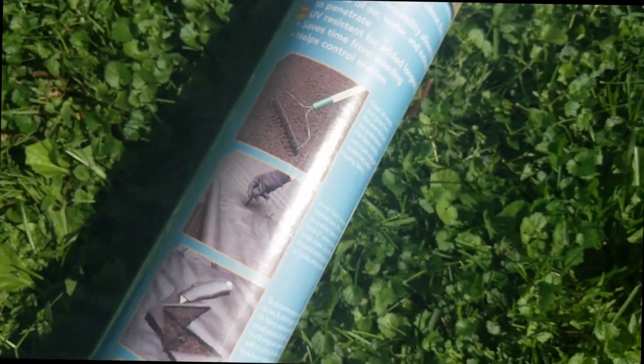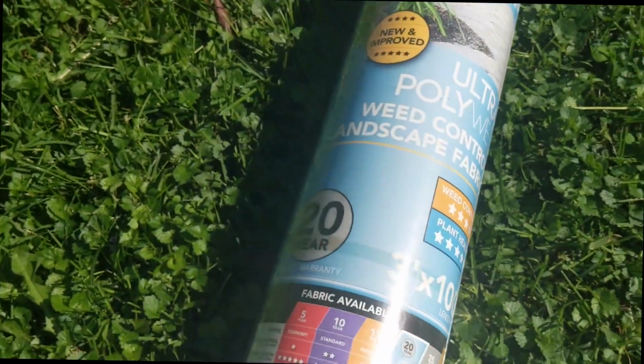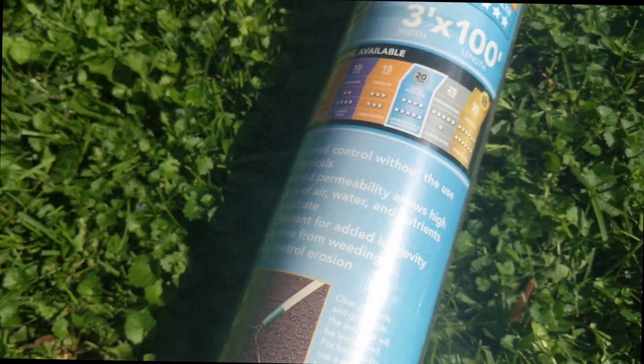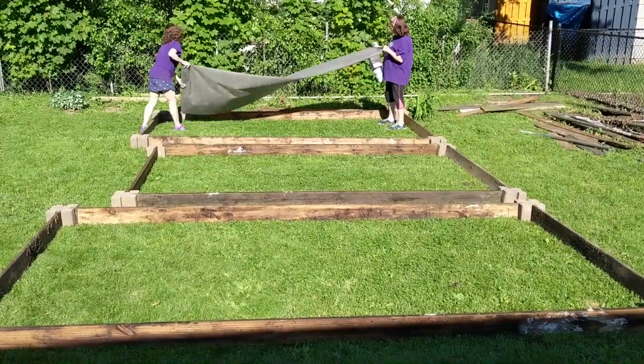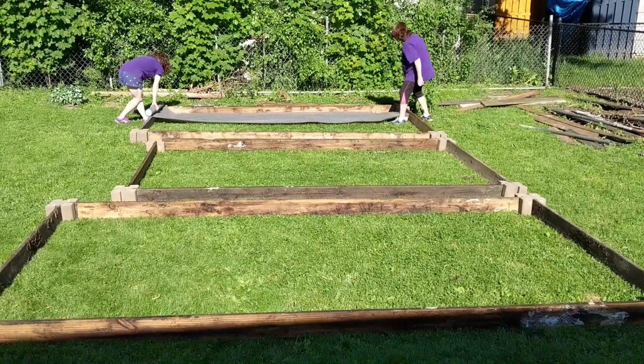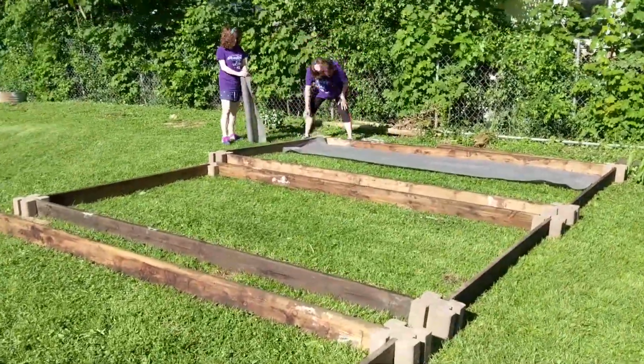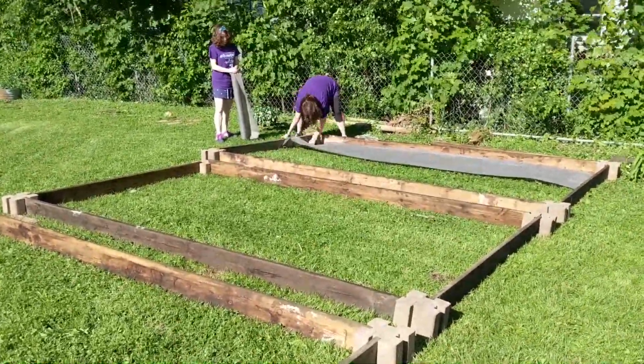The next step after you get the wood planks and the castle bricks in is to put down the weed blocker. This is the weed blocker that we are using. There's many different varieties of this out there. This one is supposed to last up to 20 years, so this garden will be thriving for a very long time, hopefully. And we can keep it nice and clean and make sure that it's functional.